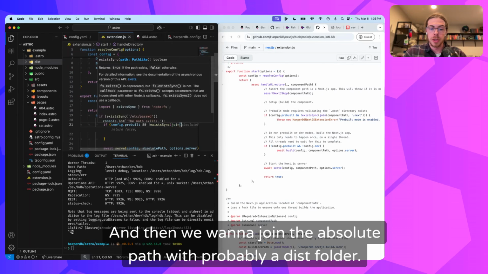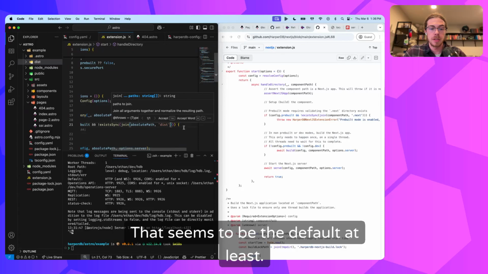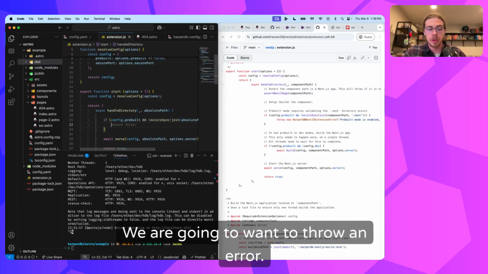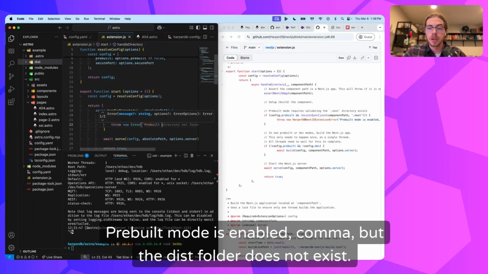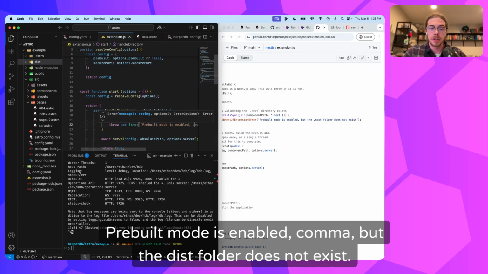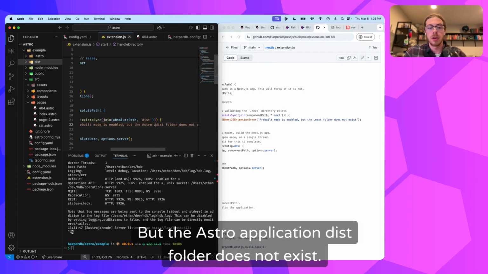And then we want to join the absolute path with probably a dist folder. That seems to be the default, at least. We are going to want to throw an error. So we're going to throw new error, and we'll say pre-built mode is enabled, but the Astro application dist folder does not exist.